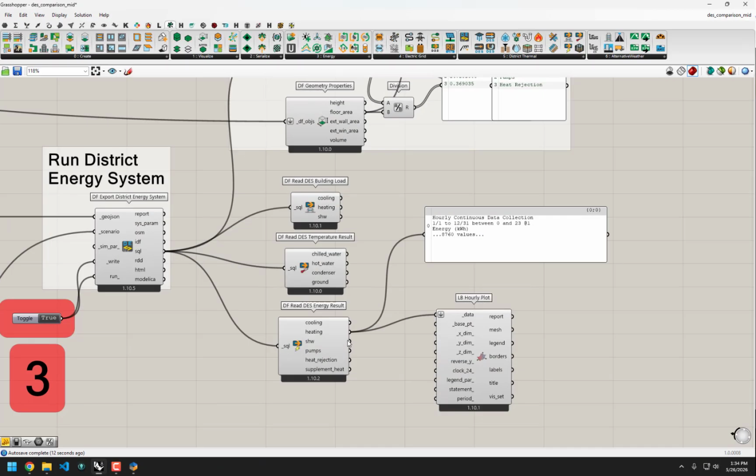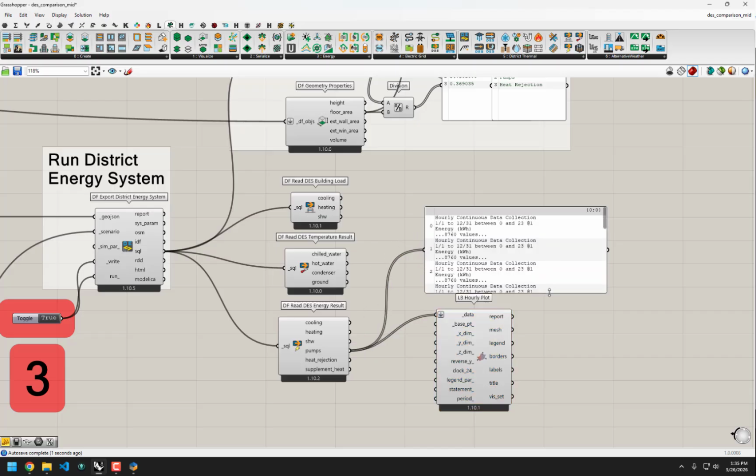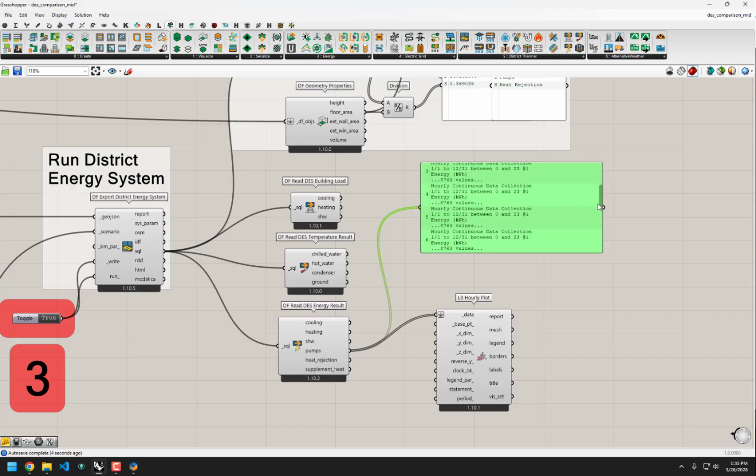And let's see, we have service hot water. I don't think anything is going to be here for service hot water, but you'll see with some of the other district systems that's going to come through. And then pumps. If you guys were looking at the HVAC diagrams in the OpenStudio app, you'll notice there are a lot of pumps being used throughout here, right?